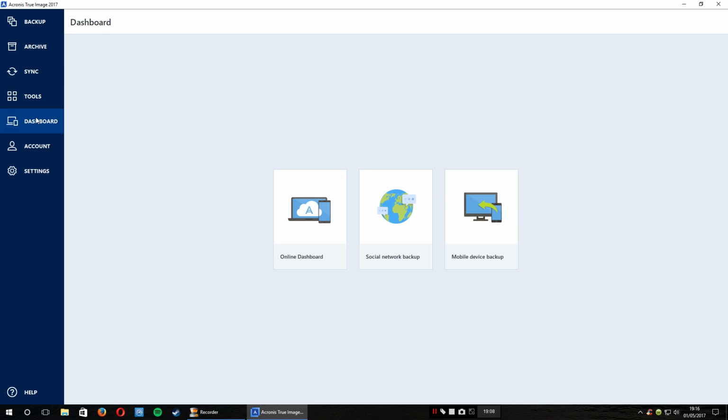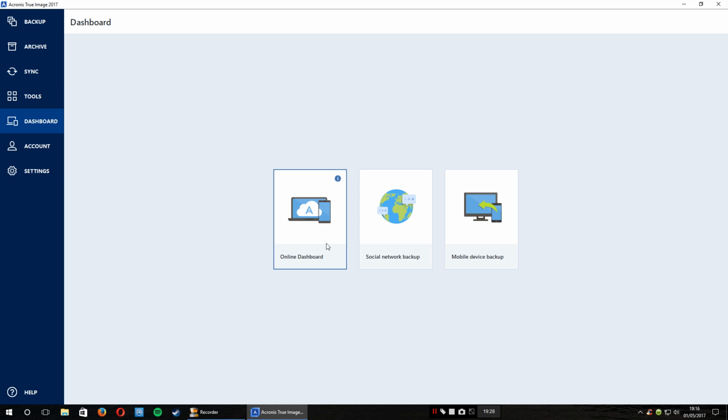I'll go to the next one, the dashboard. This one is a really good new feature. This option allows you to access your computers remotely to do a backup.